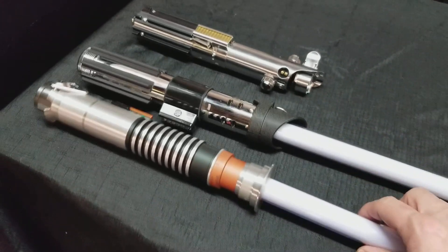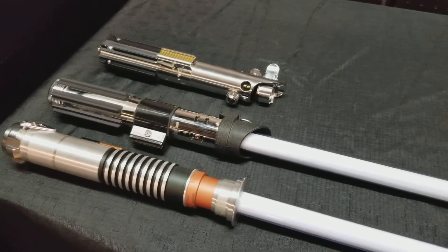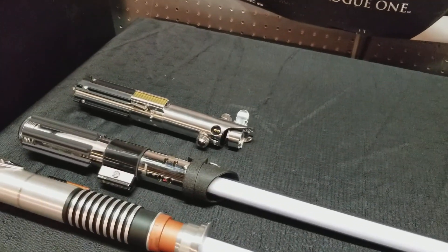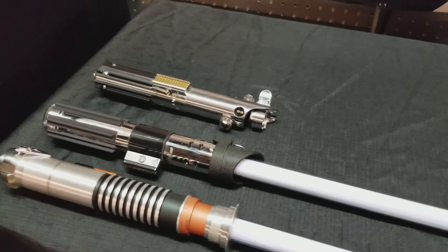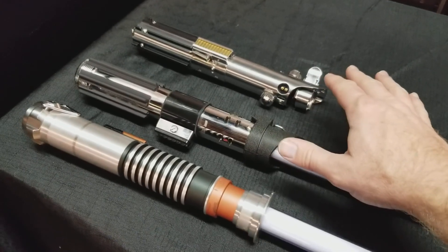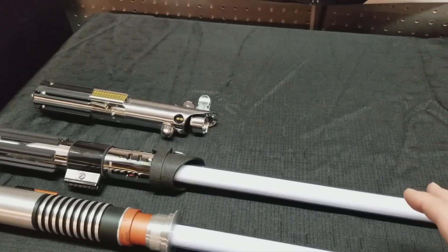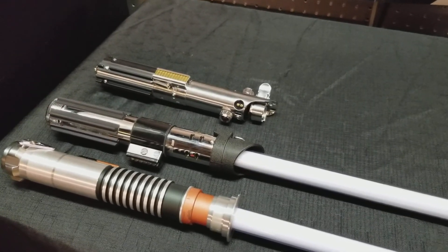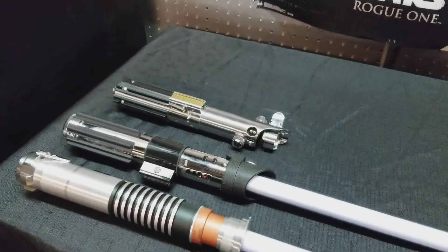With the purchase of this — I haven't bought the electronics or the blade yet — I am going to do the arctic blue with some sound bites and an exposed crystal chamber. I did decide to finally buy on the Facebook saber collector sale sites. I found a New Hope version of the Luke/Anakin saber, non-removable blade, for a very good price — about a hundred bucks. That's on its way right now.